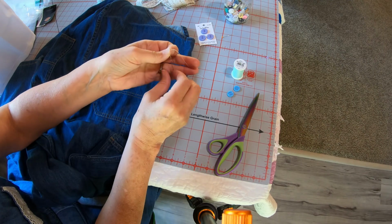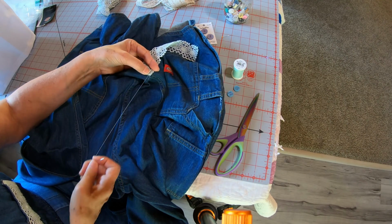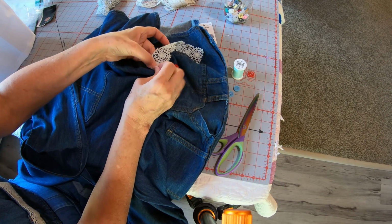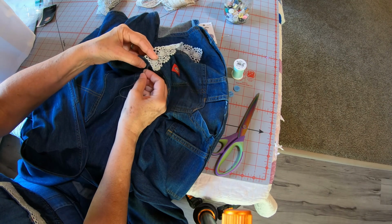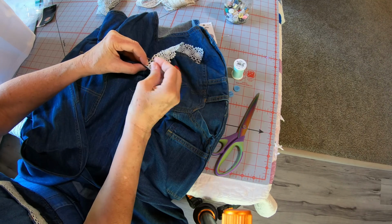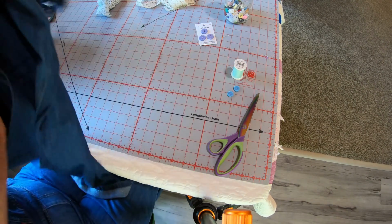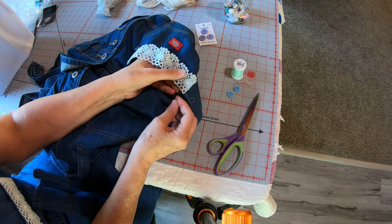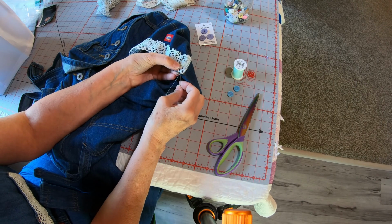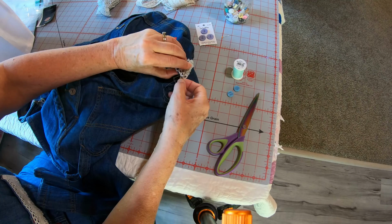Now all we're going to do with this is start here. I'll pull my thread out of my hand. And I am just going to go right along this seam of the pocket itself. And this is what's called a whip stitch. It's very simple. I'm just going to go all the way down the sides. Turn this around so you can see it. And I still want my pocket to be usable, so that's why I'm not sewing it all the way through all the layers. And I'm going to get my safety pin out of here.